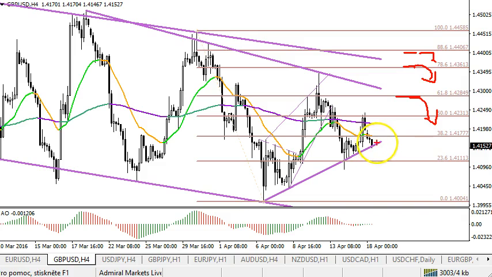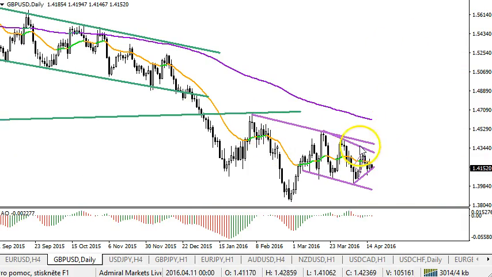Now, if price doesn't bounce here, but actually breaks, that could then be a bearish breakout. Now, the reason why perhaps I'm more bearish is just because this is a downtrend channel at this moment. And we also had, let's face it, a pretty strong momentum prior to that to the downside. So that's all in favor of continuation. Now, if price does get above resistance, there could be a bigger bullish break to the upside. In that case, price could be making a bigger zigzag like this, and that could be a scenario, of course, as well. And then from here onwards, it could be interesting for more longs.